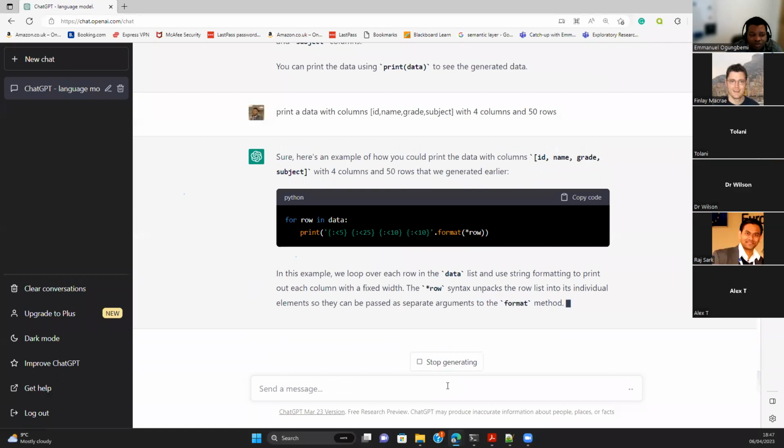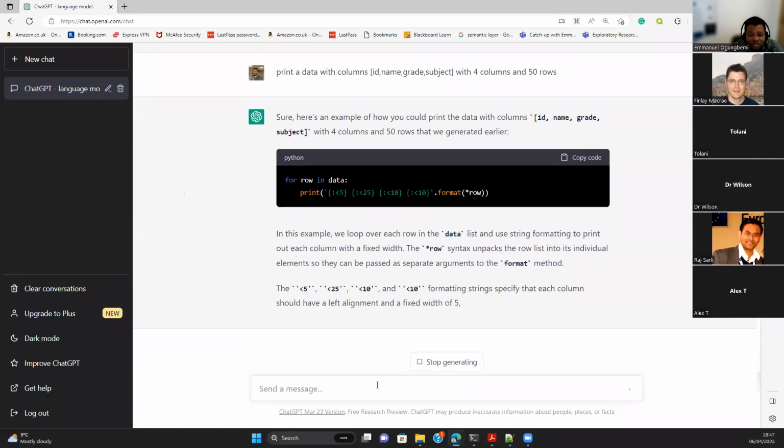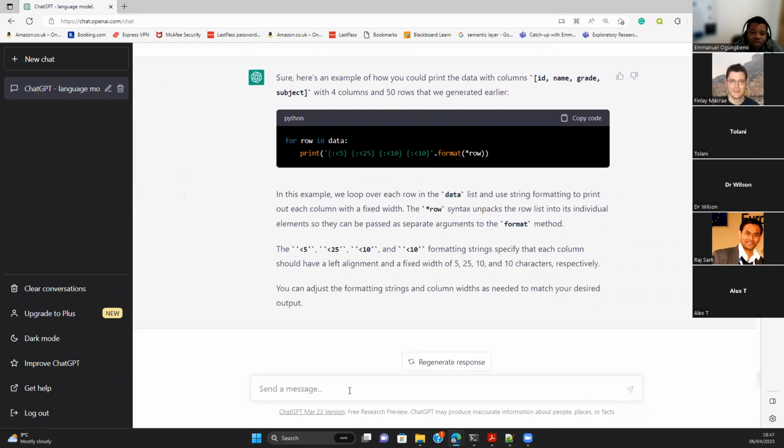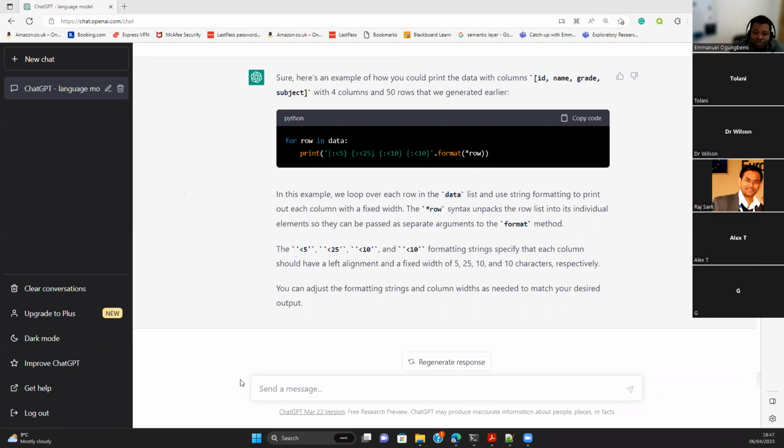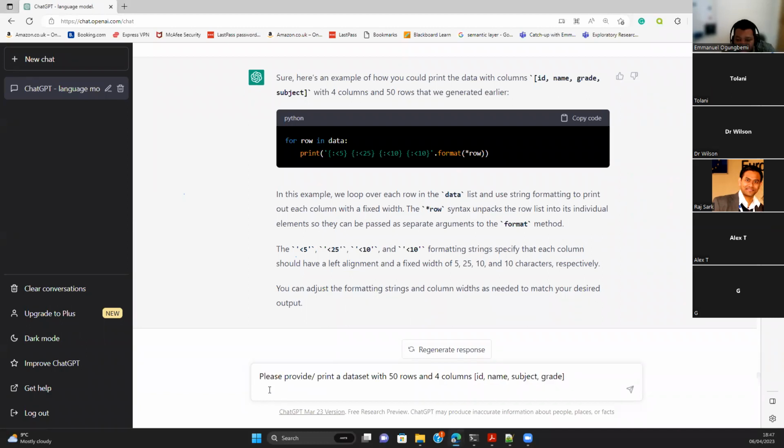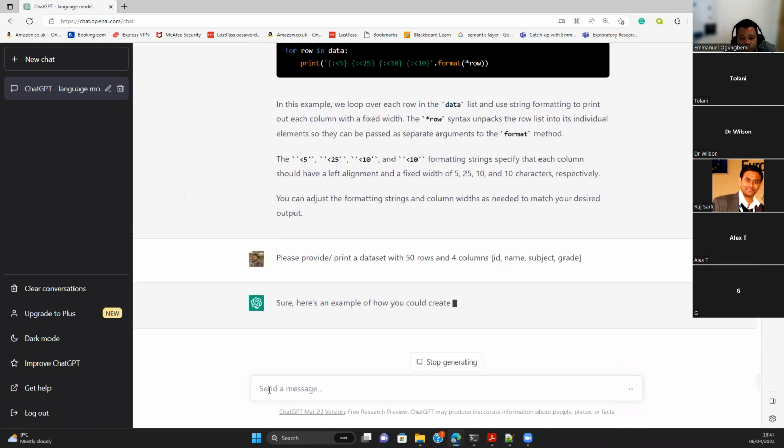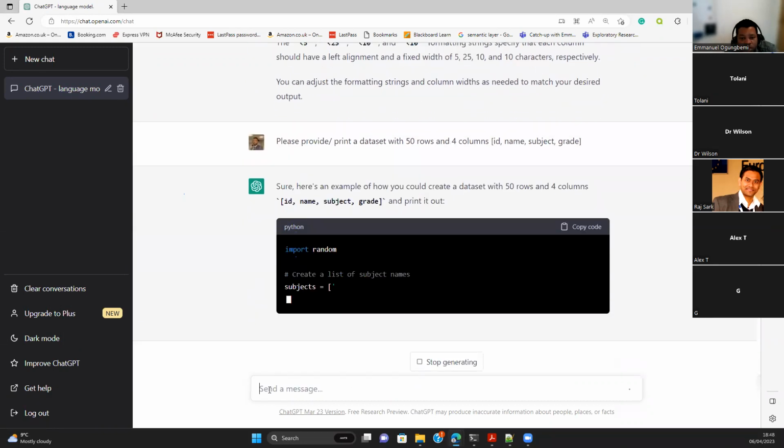If you try "data set", I used data set and it worked for me. Okay, cool. Can you put that in the chat? Also, after you generate the first one, if you say "print more data", I think it will. I've posted it in the chat. So please provide or print a data set with 50 rows. Yeah, we are going to be using this data set to do some stuff.